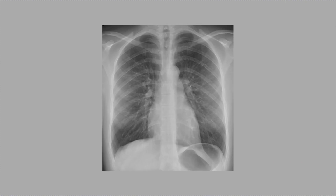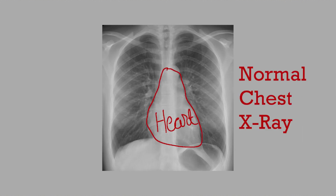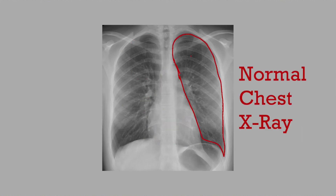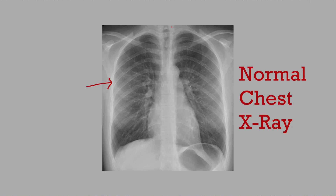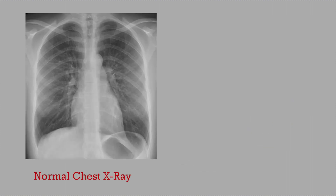This is what a normal lung looks like. This is the heart, that's your left lung, that's your right lung. In a chest x-ray, air makes the image appear dark while denser things appear brighter. The heart is bright, the bones are very bright, and the lungs are darker because there is so much air in them.